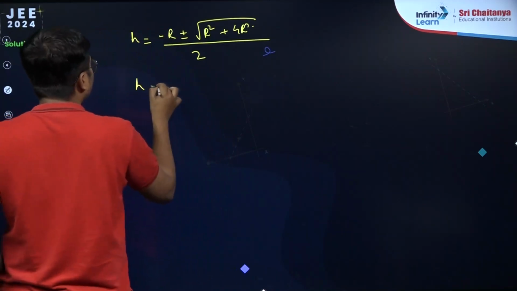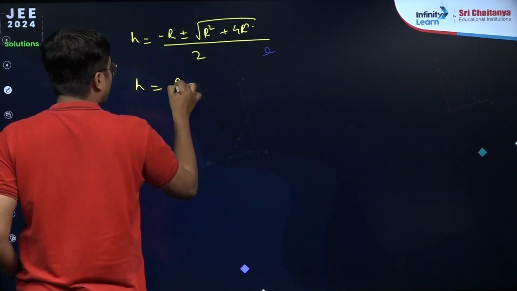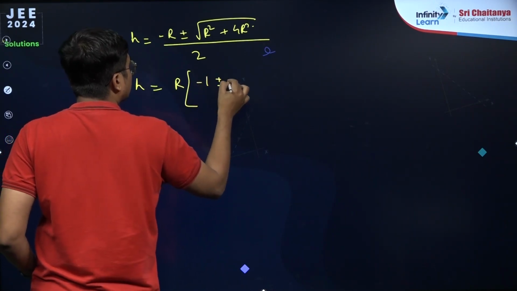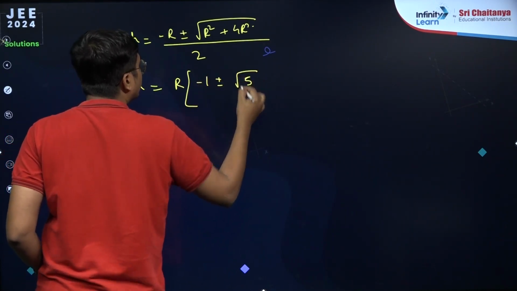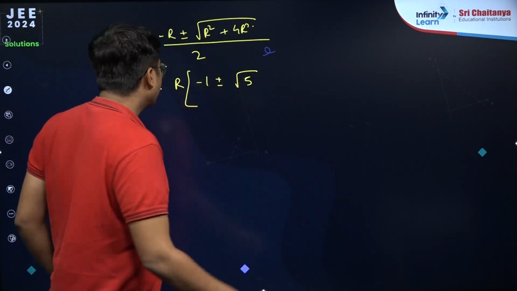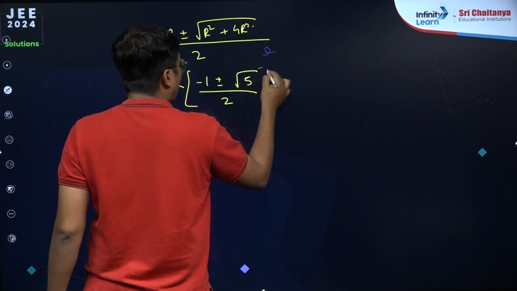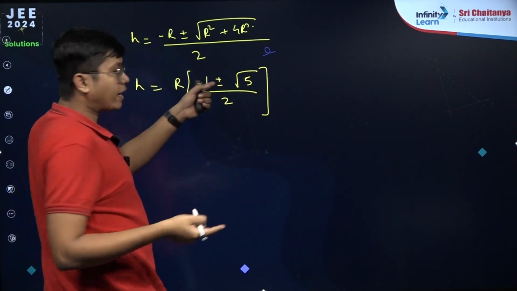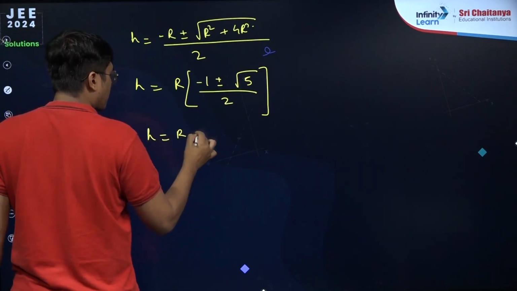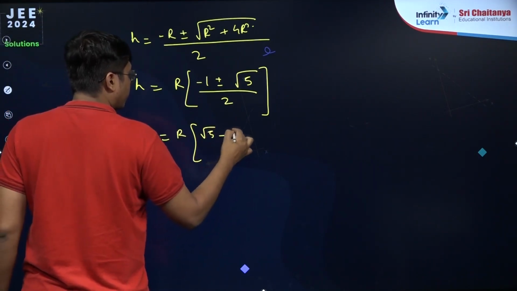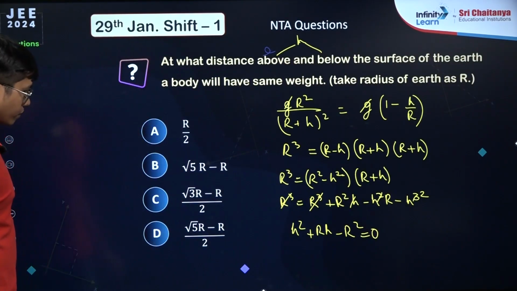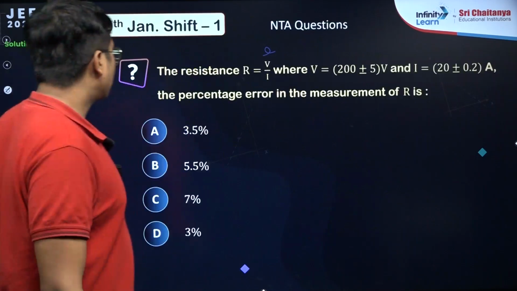So we get h is equal to R common, minus 1 plus minus root 5 here, because this would be 5R square coming out would be R root 5. I take it out, divided by 2. Obviously the height can't be negative over here. So that is why it is h is equal to root 5 minus 1 divided by 2 times R. So I think we have an answer for that. Yes, it is option D. Let's go for our next question.